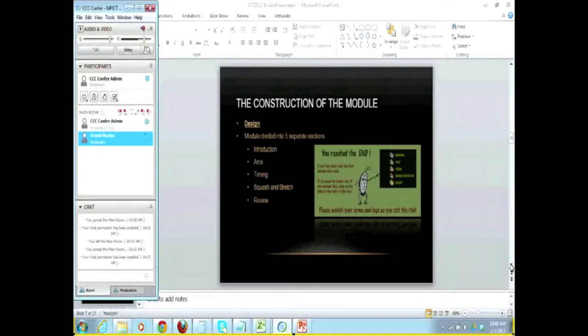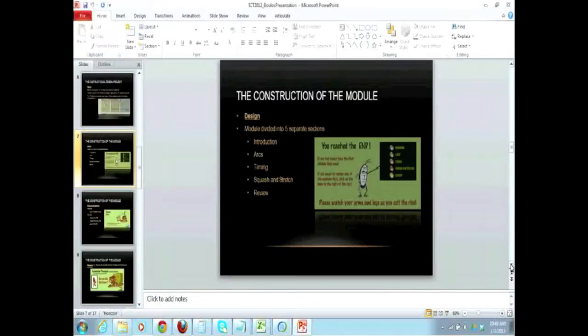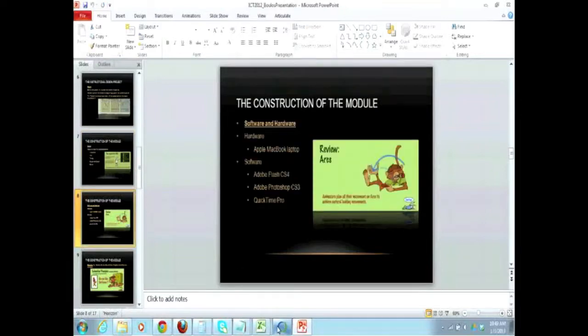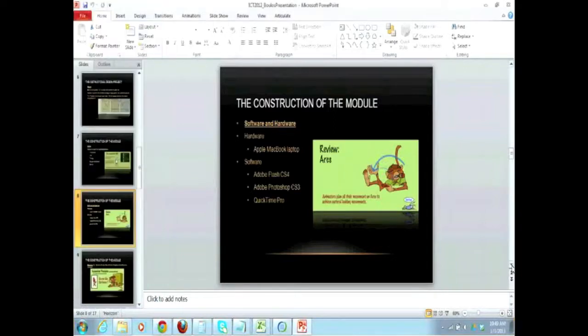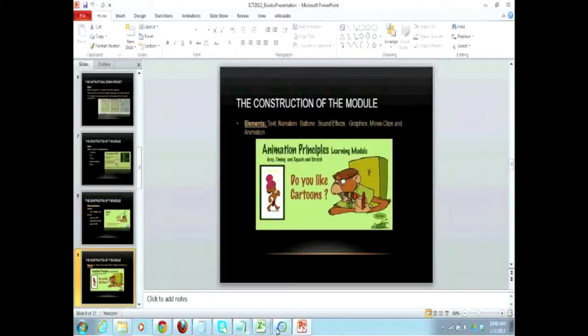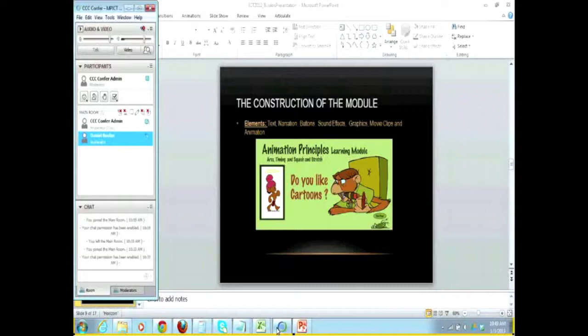The module workshop that I'll be running off of my Mac today will be on CS5. I think you guys all have CS6 on your desktops, but it's okay, it'll work. It pops open, I tried it. So in this module we used text, narration, buttons, sound effects, graphics, and then movie clips that had live action clips of video as well as animated video clips, all trying to work together to engage the students.